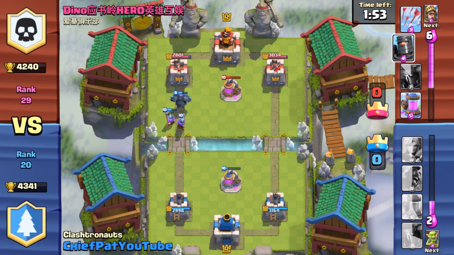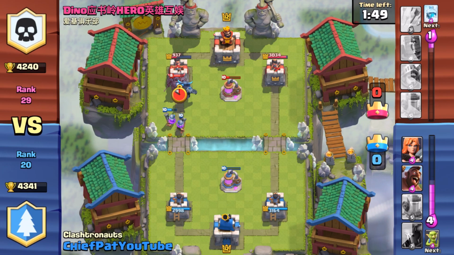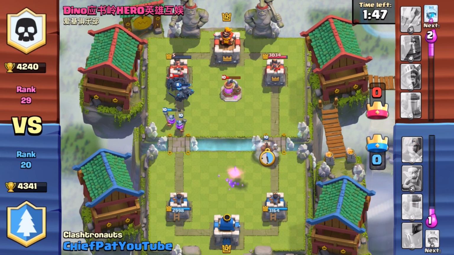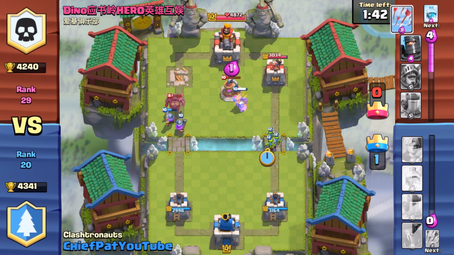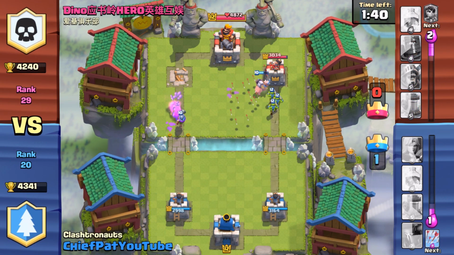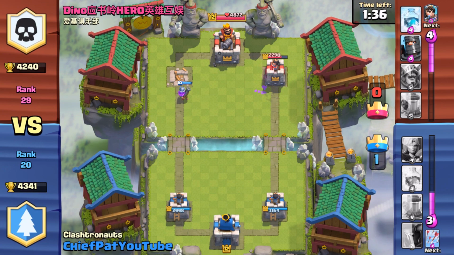down the left-hand lane with the 2 Musketeers, not quite the 3 Musketeers, and now as he drops his P.E.K.K.A., it's going to take a little bit of damage from ours, as well as our Musketeer will be able to shoot over the top to take care of that tower, as well as now we have another push going on down the right-hand lane.